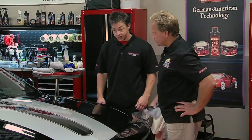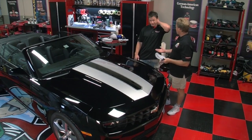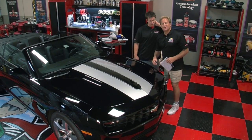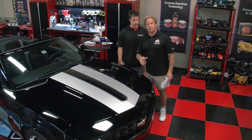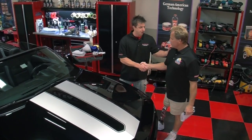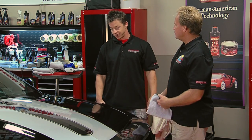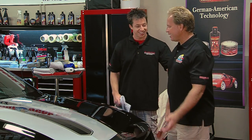I think this looks pretty good and I think we're done. Mike, this Camaro looks incredible — in fact it looks like a 2012 Camaro should. My neck is actually starting to hurt a little bit. From the whiplash? From the whiplash. For more information visit AutoGeek.net. I'm your host Mike Phillips and this is my good friend Todd Helm. And since I did this part, I think you should finish the rest of the car. I think that's fair — you've done enough for today. I'll take a chair and watch.